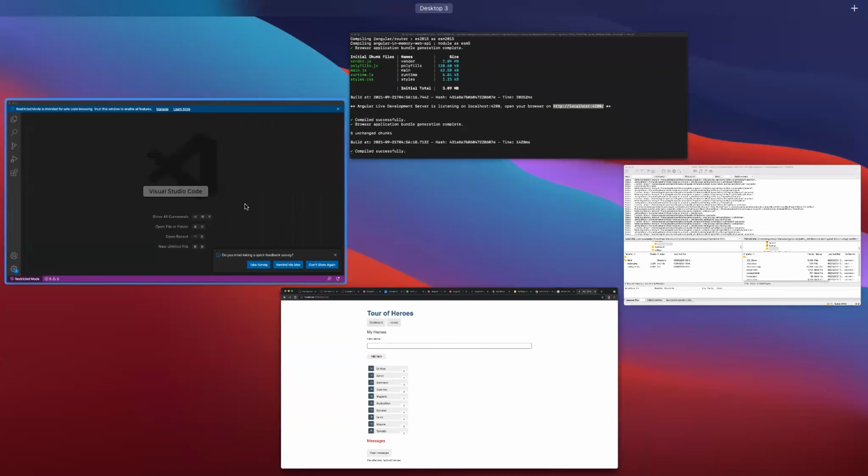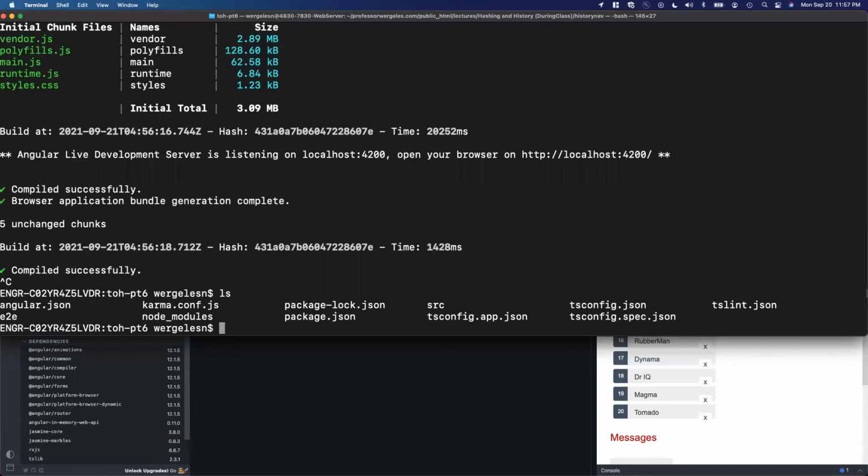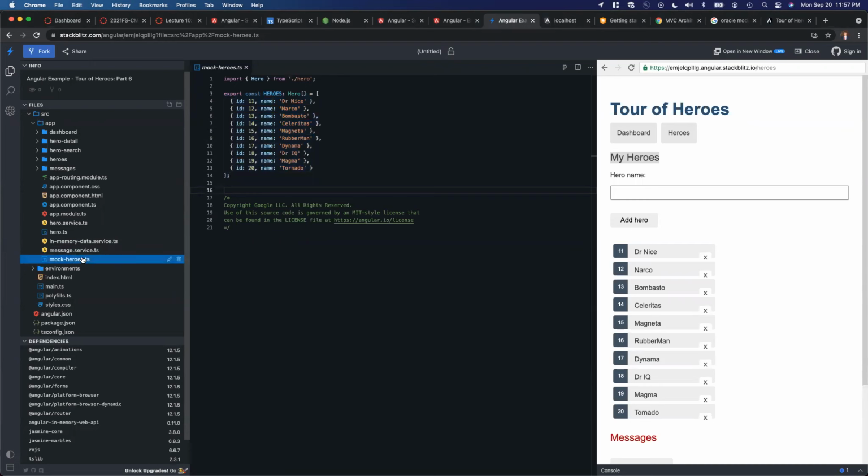Normally, if you have some default data, you'll see they've added a TypeScript file here for mock heroes. And this is where the default data is coming from. A lot of times they'll put it in the assets directory. You'll see Google put their data here in this TypeScript file. Normally there's an assets directory, and you would include, let's say, a JSON file or some default data in the assets directory. Although having it in a TypeScript file also works.